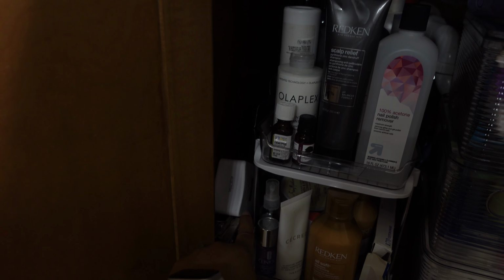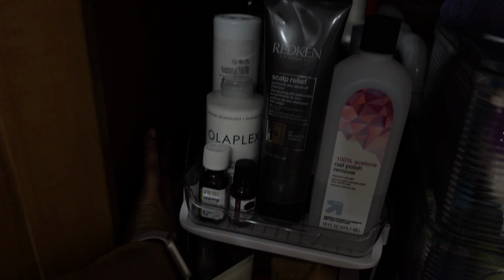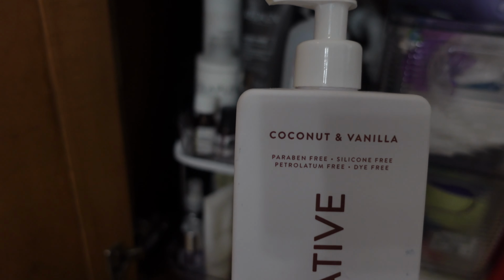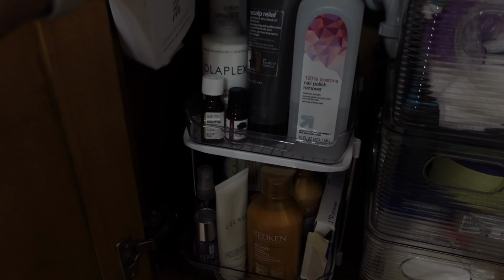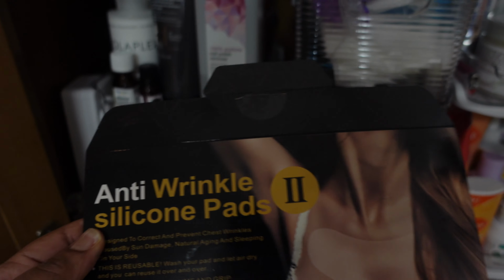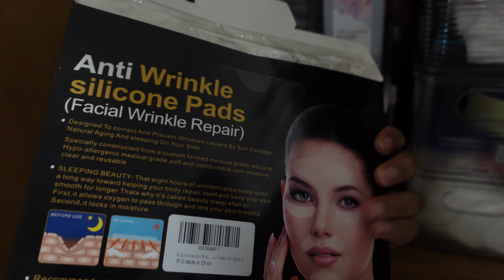Well, it's almost empty. I put it in here so that gravity could do its thing and I can get every little last bit of this out of this container. It's the Native Coconut Vanilla, toxin free, smells good, not super thick. I love it. But you put that back, and then I have like some, what do you call these things? Anti-wrinkle silicone pads for your face.